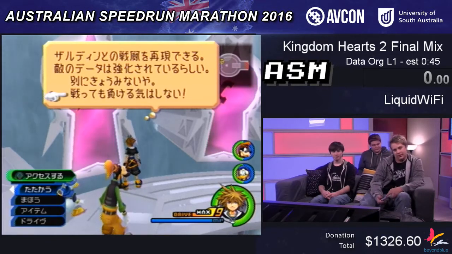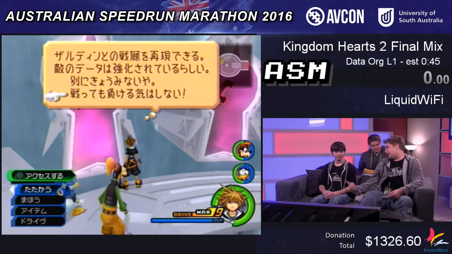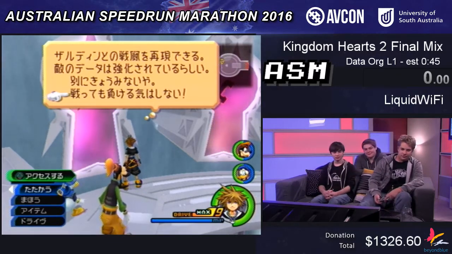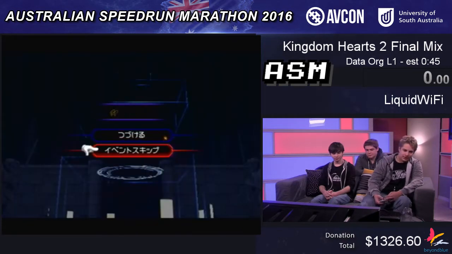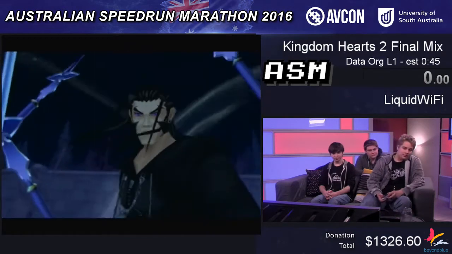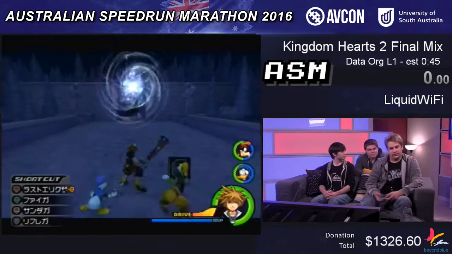Alright, so hello everyone, I am LiquidWifi, this is Midget, and this is Sonogo, and this is a level 1 2FM data log run. It's basically completing the 13 super bosses of the game at level 1 as fast as possible. Now, before I actually started this fight, I died to Luxord, and that manipulates the RNG of Zaldin to give them perfect time.